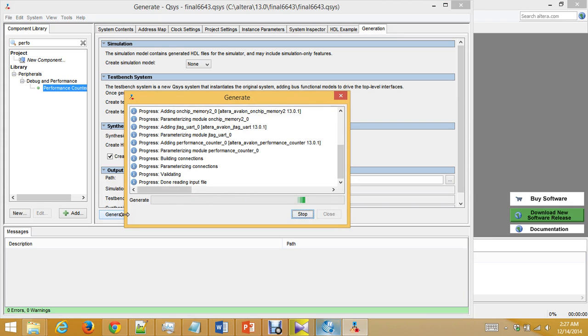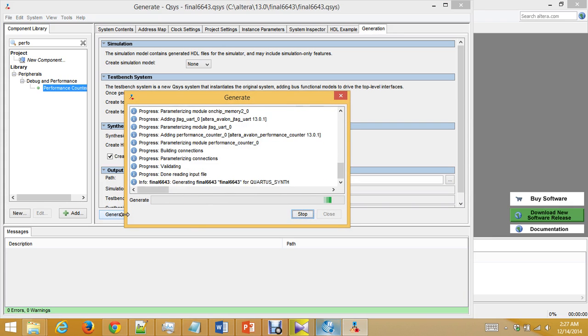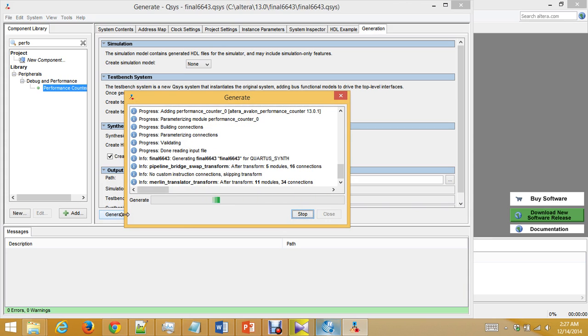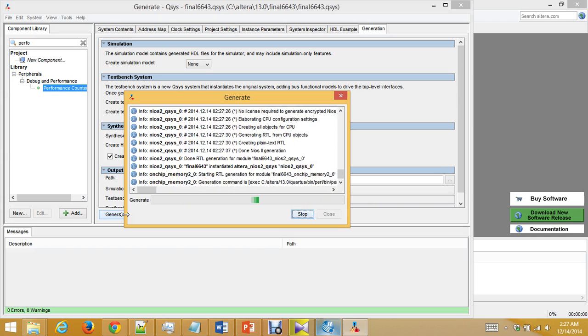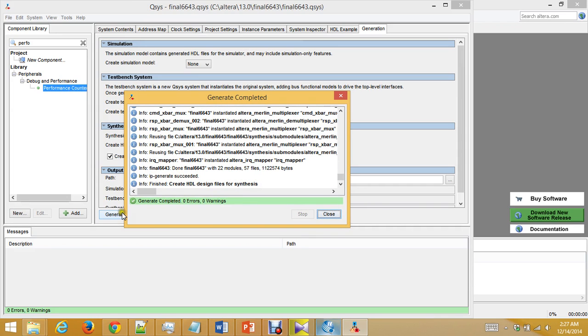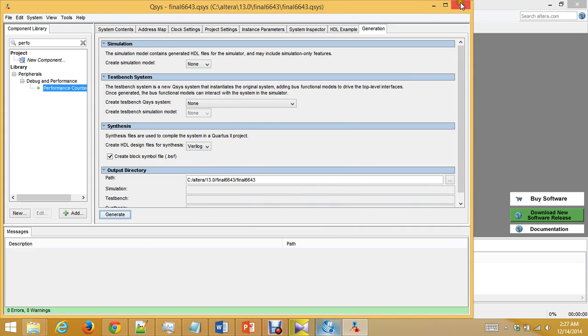Basically QSys generates the Verilog files and .qip files that can be imported into the Quartus later. Currently it's generating the files. There are no errors and warnings. Let's go ahead and close this.